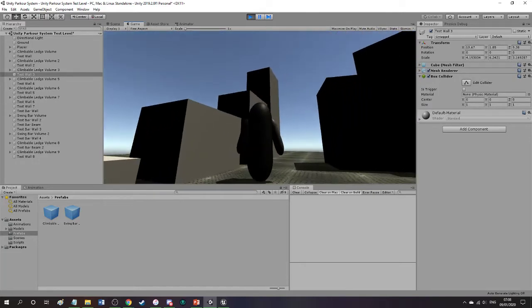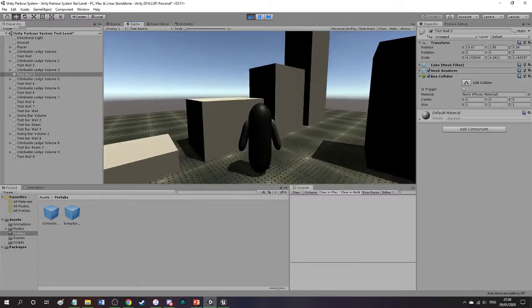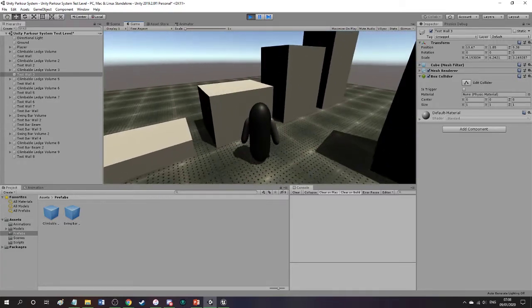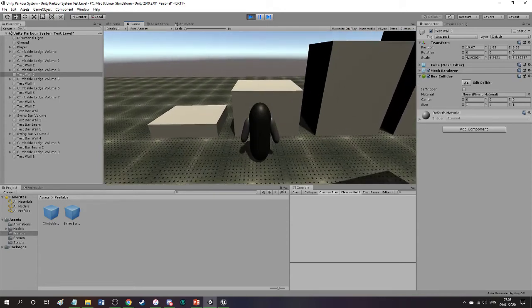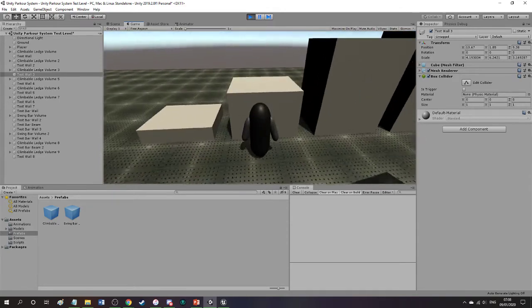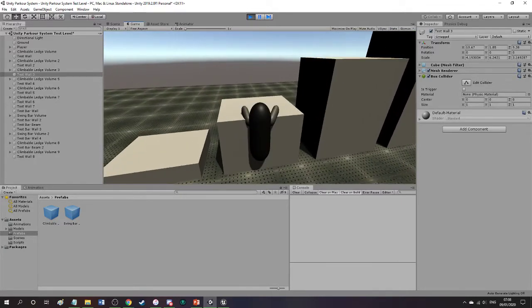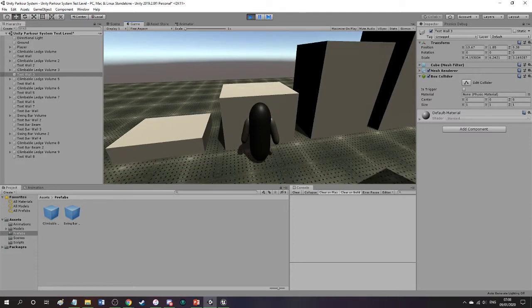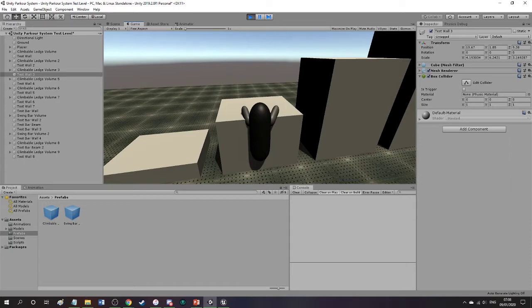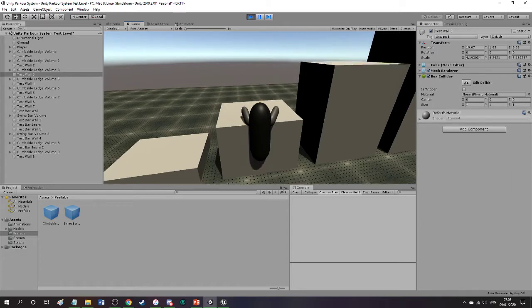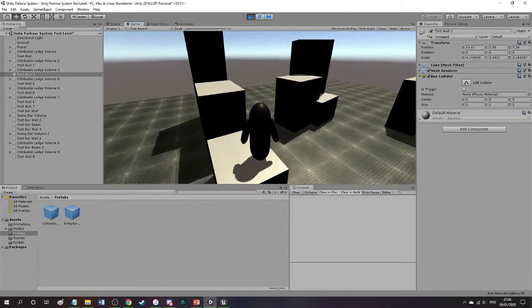Now, these ledges all have been enabled to be climbed upon because they have the ledge box colliders, volume colliders, around them. So if you go up to them and press the space button, you'll be able to climb. Now, if you press shift, you'll be able to fall off. Simple as that. Now, if I press space and jump again, I can't move the camera or myself whilst I'm grabbing onto the ledge, but as soon as I press space again, I can pull myself up and climb up the ledge.